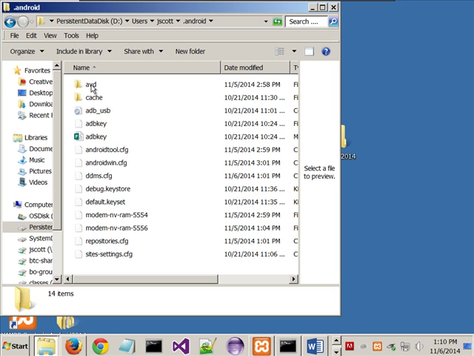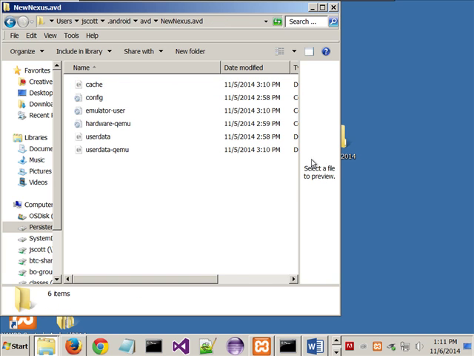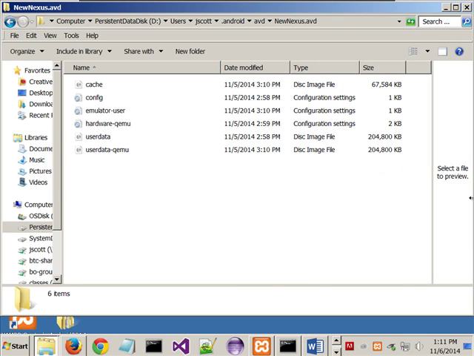There's 2 folders in here, and the first one says AVD. Double click on there. What this has is all the information you currently have right now for your emulators. Now, if you look here, you might have 2 different ones. It doesn't matter. It's not going to hurt anything because we're going to remove all of it in a minute anyway.